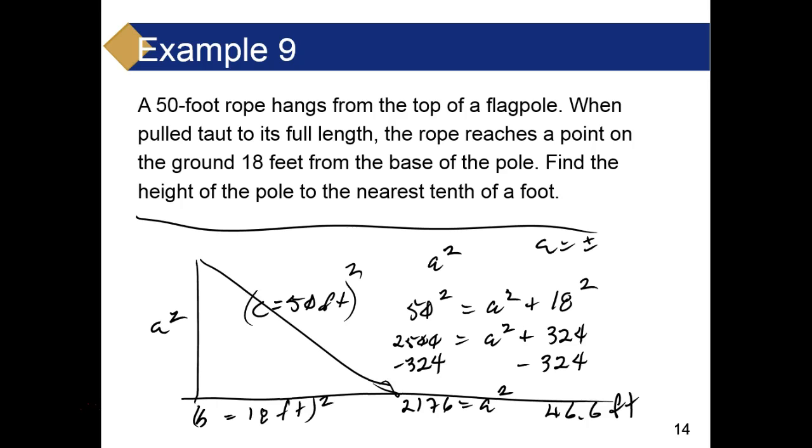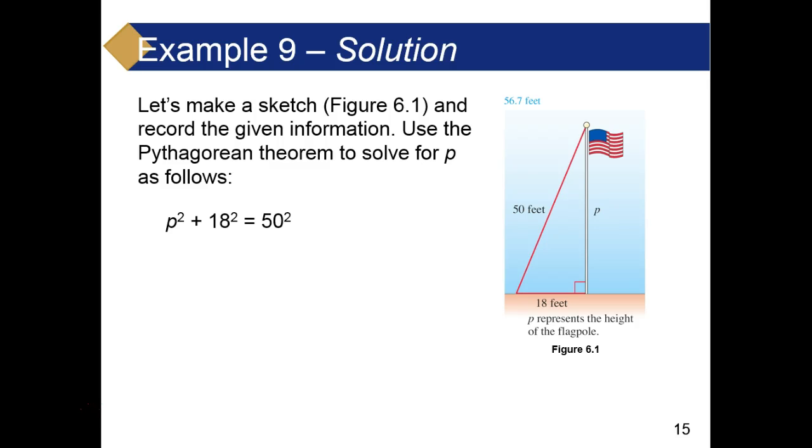Okay. Again, we didn't need to know how to do that, but you got the calculators. Oh, here's how they do it. Make a sketch. Look at them. They sketched it almost as pretty as mine, didn't they? No, don't answer that. Okay. All right. And got that. They put the height as P. How silly of them. Okay. What's it? 56.7 feet.